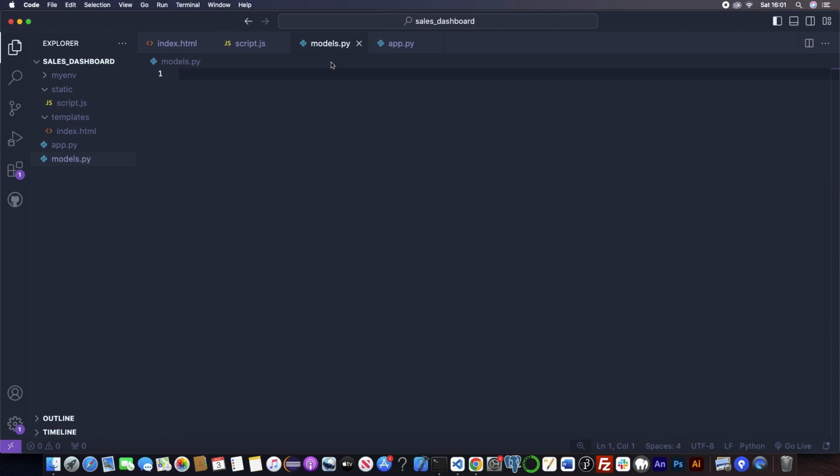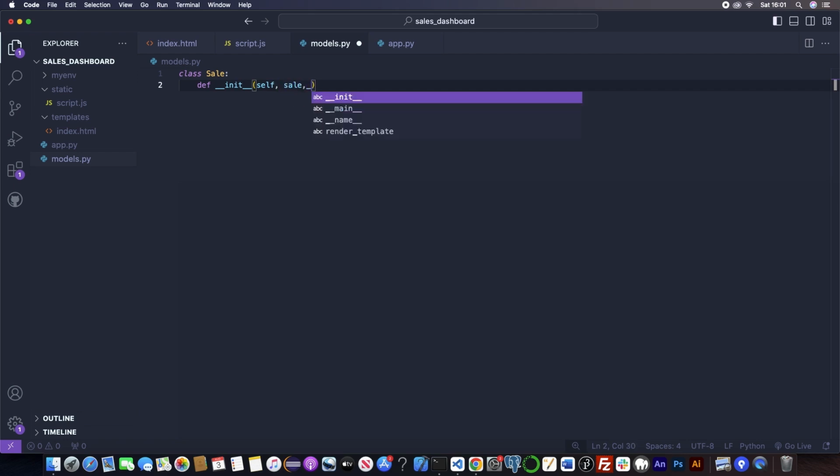Okay, so now we are going to focus on our models, and this is going to be the classes or the objects that we are using to track the sales and then to output. So we'll say class Sale, and we'll say def __init__, we'll pass in self, a sale_id, because obviously we need to know which ID that sale has.